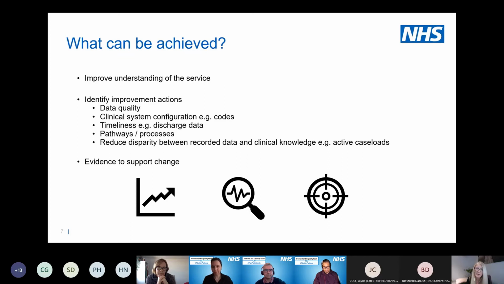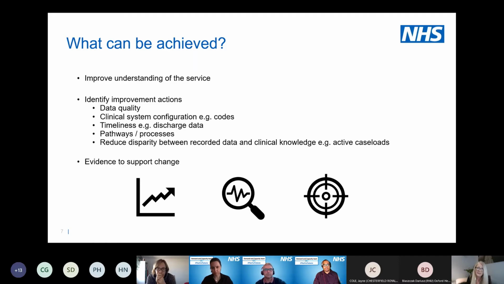And also weigh the pathways and processes. Again, you're able to really look at what we do and how we do things. One of the things that I know is quite a challenge at the moment is things like insulin for patients with diabetes. I know that's become increasingly more difficult to meet that demand in the community as patients are living longer and more patients are given insulin now to manage their diabetes. And it's about understanding how we can do that differently, and whether there are other roles and responsibilities that we could look at with that.